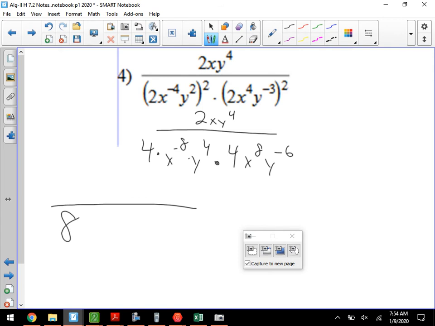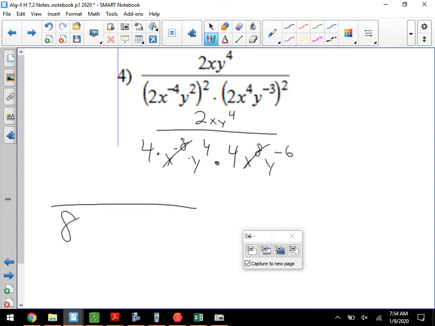Okay. Now, in the denominator, you have an x to the negative 8 and x to the 8. What happens? Well, one of them would move up, but then what would happen? They would cancel, wouldn't they? Because since you're same base, and you're multiplying, you just add the exponent. So right off the bat, you can just go, okay, I know that's going to happen. Or you can rewrite and then do it later. It's fine. If you recognize it, go for it.